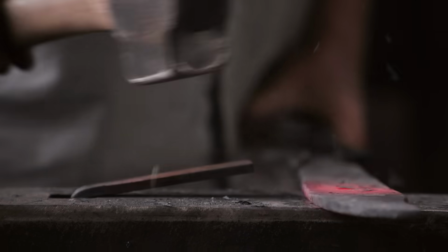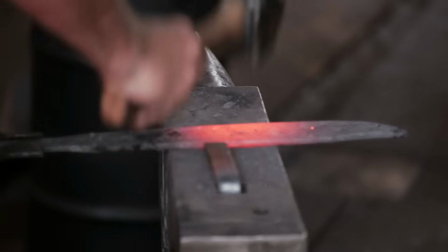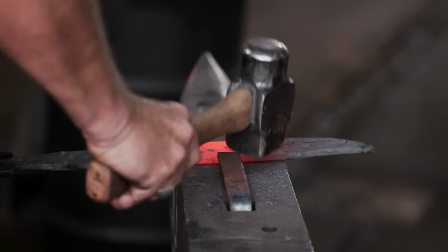The simple device I use to maintain a consistent thickness, I call it a kiss block. The kiss block limits the downward travel of the hammer against the hot and pliable stock. That way he's not going to have issues with deep hammer marks later on.